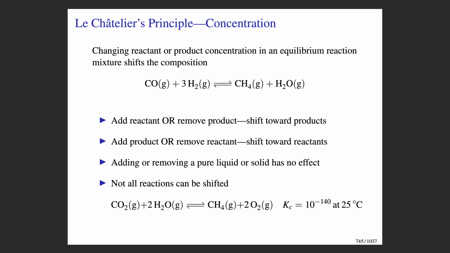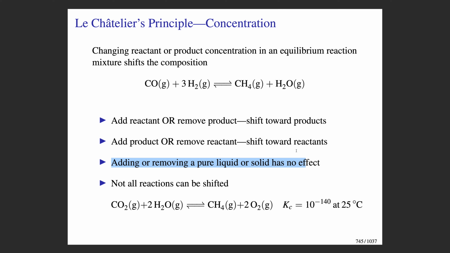I want to point out that for heterogeneous reactions, adding or removing a pure liquid has no effect on the equilibrium composition. And we've discussed that previously. In the previous video, we talked about how solids and liquids have constant concentrations, and therefore they don't appear in the equilibrium constant expression. Similarly, when you add or remove a pure liquid or pure solid, it doesn't affect the equilibrium composition, so there will be no effect by adding or removing a solid or liquid. You want to watch out for that.